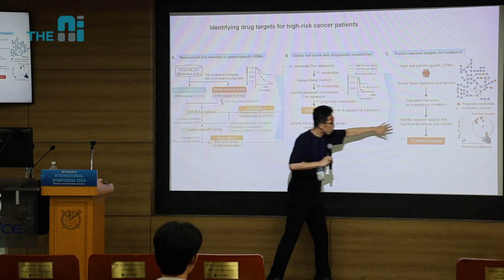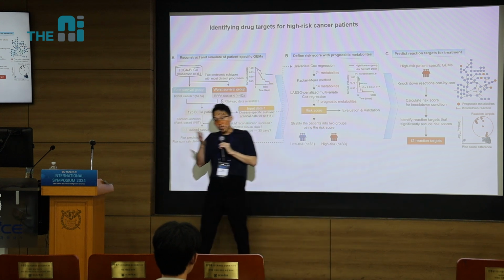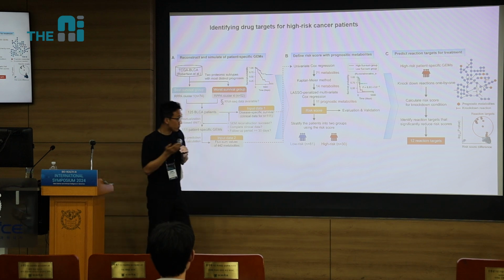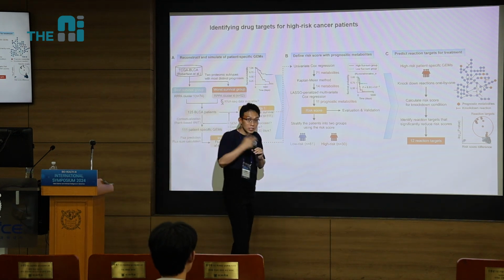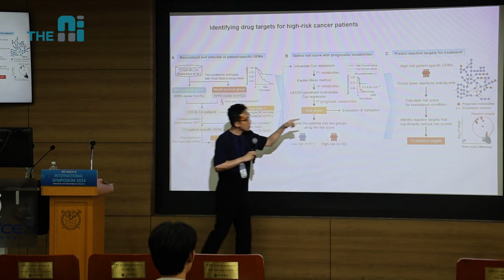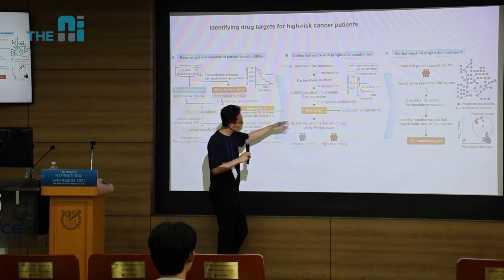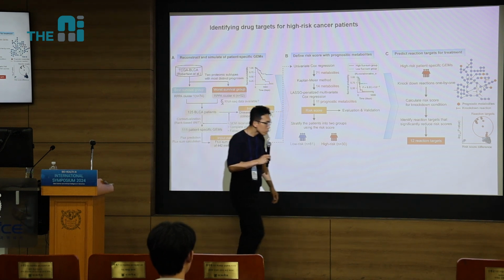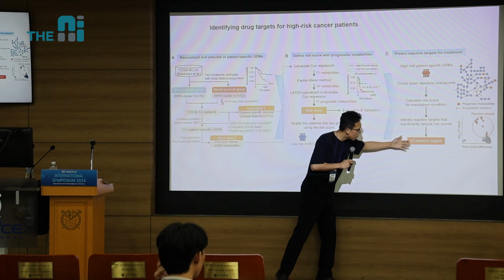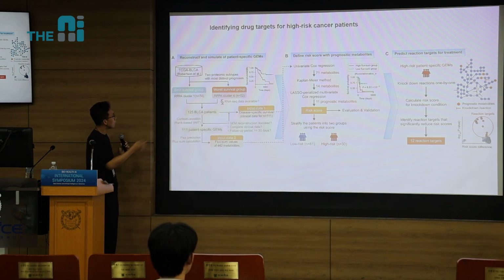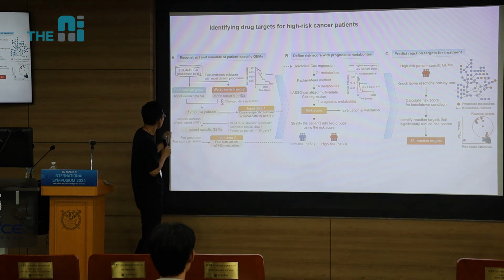Now, for the final step, we can actually do knockout or knockdown simulation by using the metabolic model. So we predicted drug targets via knockdown simulation, and these knockdown targets are supposed to reduce the risk score that we established in the second step. So long story short, we came up with 12 drug targets. By the way, we worked on this platform particularly for bladder cancer patients.